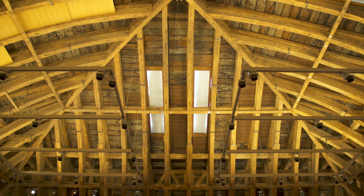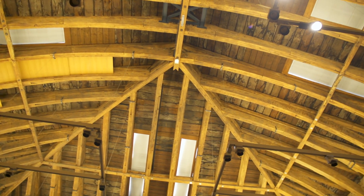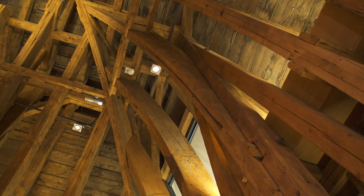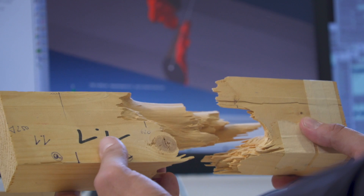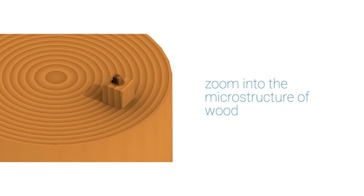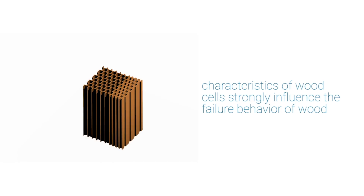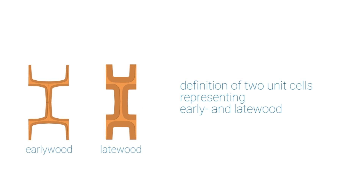Over the centuries, great experience has been gathered on how to build from timber beautiful structures such as this cupola hall of our university. However, it's very hard for wood to compete with other building materials like concrete or steel. Only very refined simulation technology allows us to decipher the complex internal mechanical functioning of this material, which comprises branches, then cells, built up by layers. The layers contain cellulose fibers glued together with lignin, the dominating substance at the nanoscale. Understanding the mechanical processes at all these scales will subsequently allow us to predict the behavior of wood realistically.